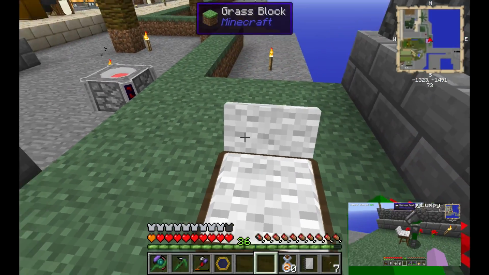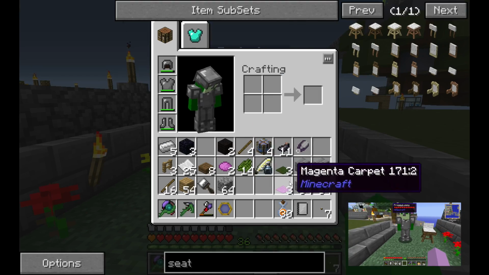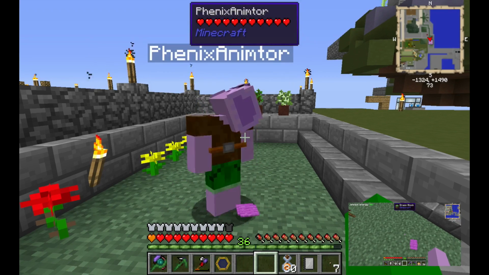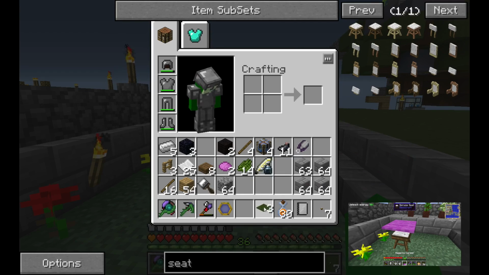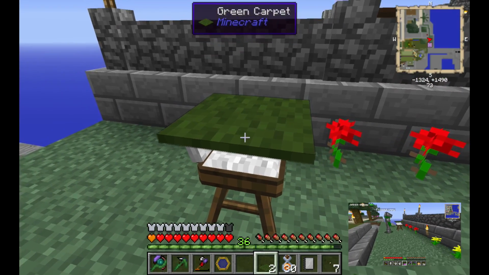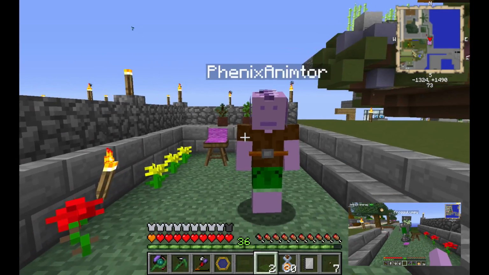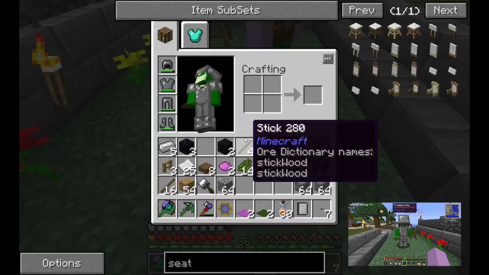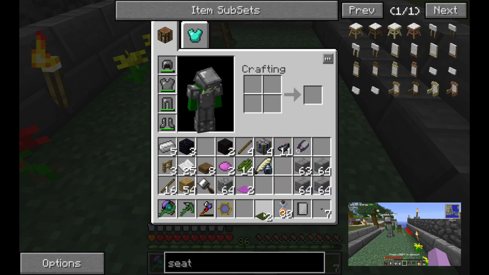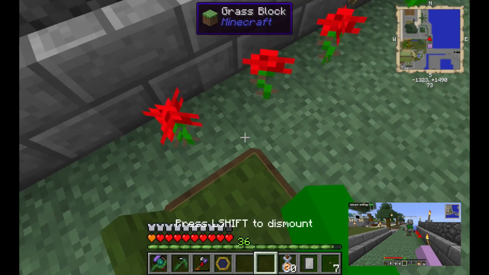I'll have to do some investigating and find out what. Let me see the carpet. That should have worked. Yeah, you just right click on it. Oh, good grief. I just did that and it went on top of it. Thank you very much. You're welcome. Anyway, there we go. Look! One for me and one for you.